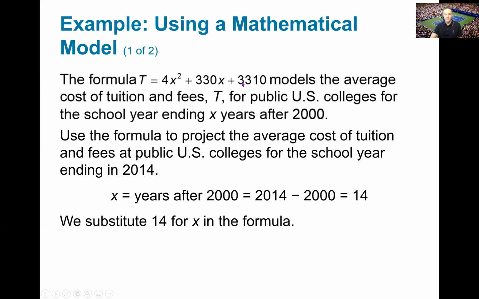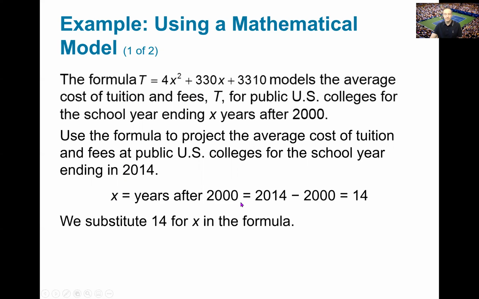Now, we're to assume that this is still true up to this day here in 2020, but it's asking us to go ahead and evaluate it in 2014, and it doesn't give us when this formula is no longer valid. So it could be valid to 2030, 2050. The longer x is, the less I would believe the formula to be accurate. But for this example, we're just saying, well, x is just 14. It should be accurate up to that amount. So x equals the number of years after 2000.